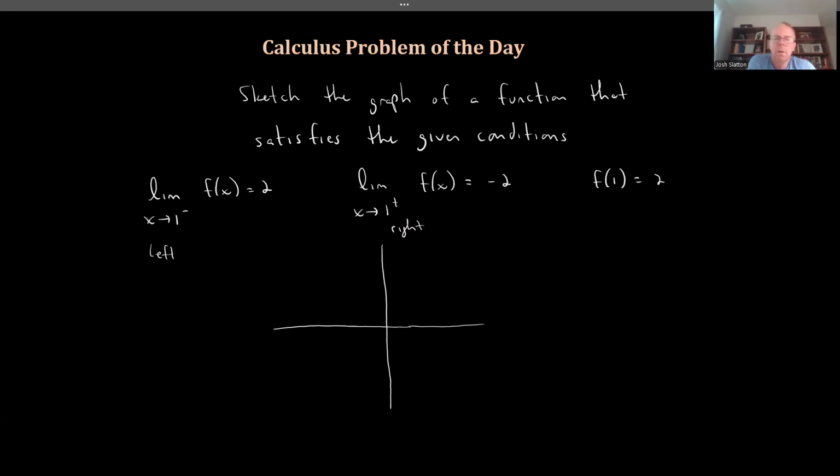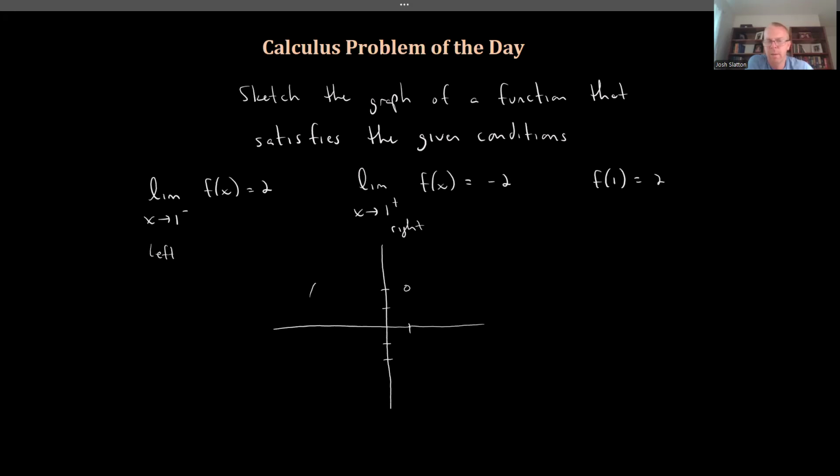So this could be any kind of graph. Not really too important what it looks like outside of the area around one. So let's mark one here. And we got two. It's obviously important. -2 is also important. So as we approach one from the left, we need to come to that point.